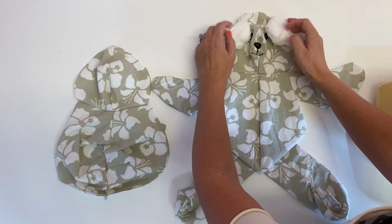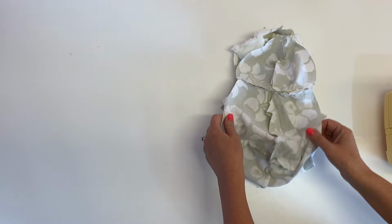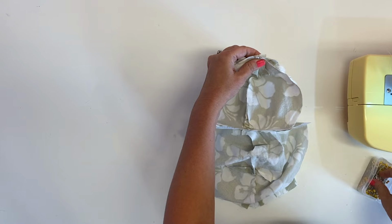Okay, this is a big step. We're going to start by placing the front of the body down on the table. We're going to tuck everything in. Tuck the ears in, the arms, the legs, and then take the back of the body, flip it over so that the right sides of the fabric are touching. I like to start up at the top with that center seam because we do want it to be lined up on the front and the back of the body. So I'll place a couple of pins there to get us started.